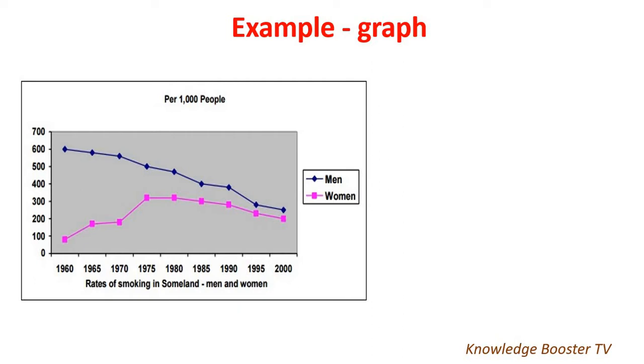But over time, the gap between men and women diminished, and we can observe that the rates of smoking is decreasing over time in both sexes. In conclusion, although the rate of smoking is decreasing over time, which may be due to the increased awareness about the problems of smoking, smoking is still a big problem in society.